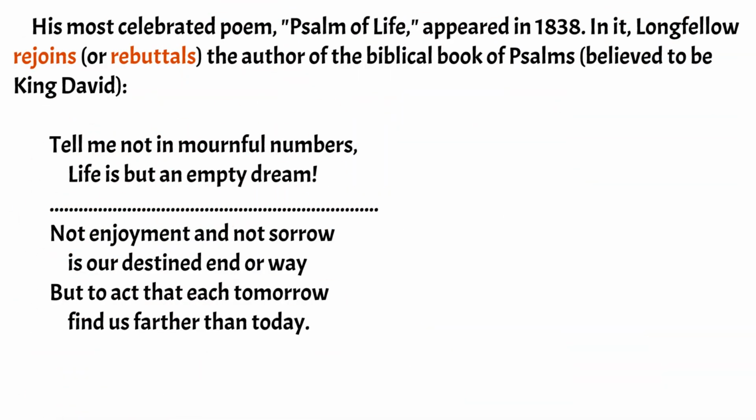His most celebrated poem, Psalm of Life, appeared in 1838. In it, Longfellow rejoins, or rebuttals, the author of the biblical book of Psalms, believed to be King David. From stanza 1: "Tell me not in mournful numbers, life is but an empty dream." From stanza 3: "Not enjoyment and not sorrow is our destined end or way, but to act that each tomorrow find us farther than today."